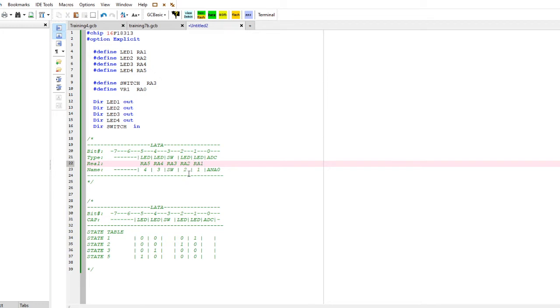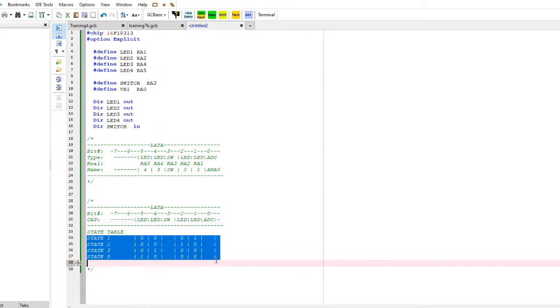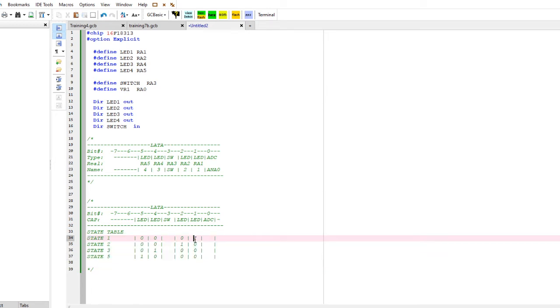Essentially, we've given them those names because that's what's on the data sheet. That's what Microchip have done for us. And what we're going to do is make the LEDs rotate in this truth table. So we're going to make this LED, this LED, this LED, and that LED rotate based upon a state table that's in here. It's quite simple.